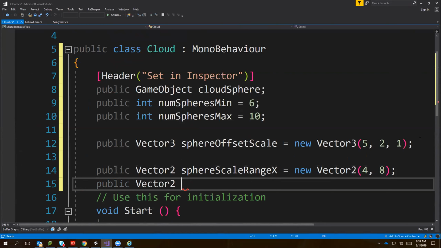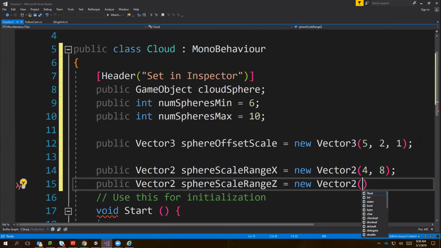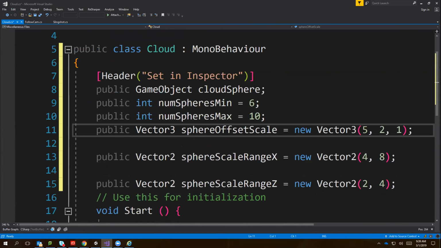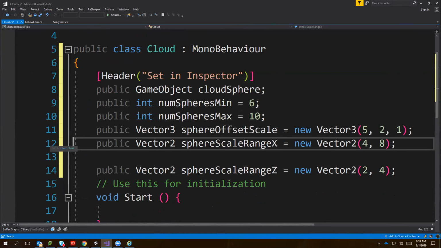I'll create another vector 2, sphere scale range z. It'll also be a new vector 2 variable. And this one is going to go at position 2, 4. That weird header thing makes everything want to double space.